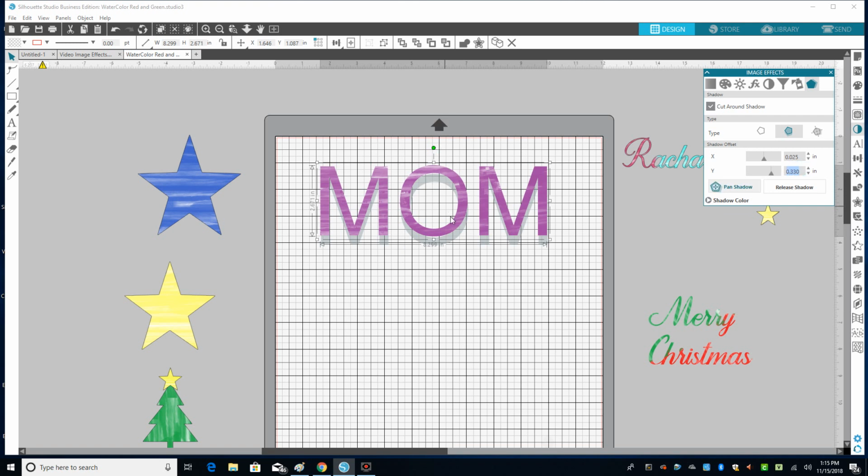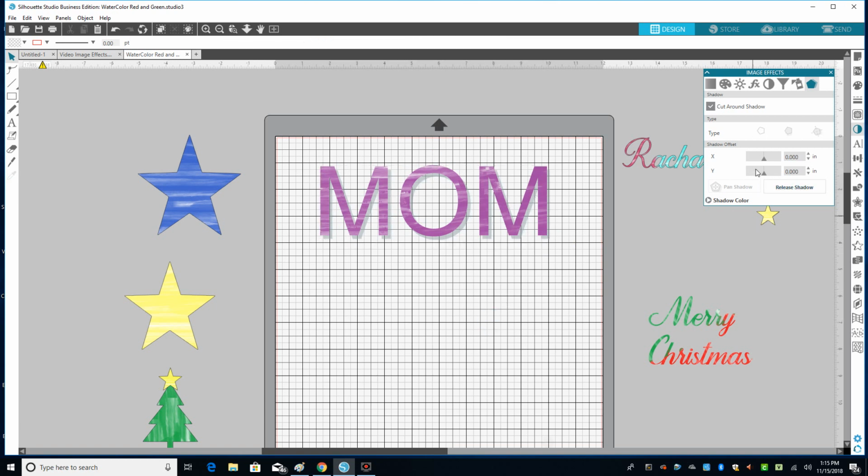Now, of course, a shadow is always assuming that there's light. So light coming down from the top would be this. If the light is coming from the left side, your shadow is going to be to the right. You just think of what kind of a shadow you get when you're outside or in a bright light. And you can also release the shadow and move it around however you want. And decide. I like to decide things based on the numbers.